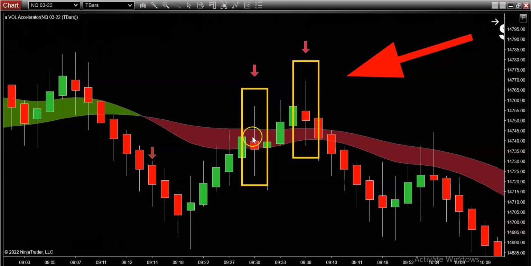Make sense? And so on this bar right here, which would at this point be trade number 3, yeah, we took a small loser on this one. But what about trade number 4? Both of these meet our requirements, trade number 3 and trade number 4. You understand what I'm saying? Folks, you cannot get discouraged and disappointed just because your very first trade of the day doesn't work out, right? Trading requires a tremendous amount of discipline, focus, and patience. If you don't have any of those qualities, look, man, you might not be cut out for trading. I hate to say that to you. You know what I mean?